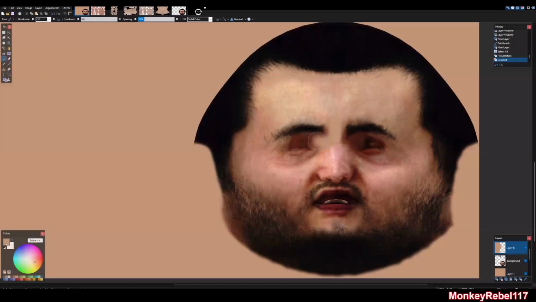Get between the eyes, get around the eyebrows, whatever you want to save. I'm doing a real rough draft of this, so I would recommend you take your time, get as much detail as you can without erasing or covering up anything. If you make a mistake, you can always erase too. Like see, I covered some of the eyebrow out there. Now it's saved by doing that.